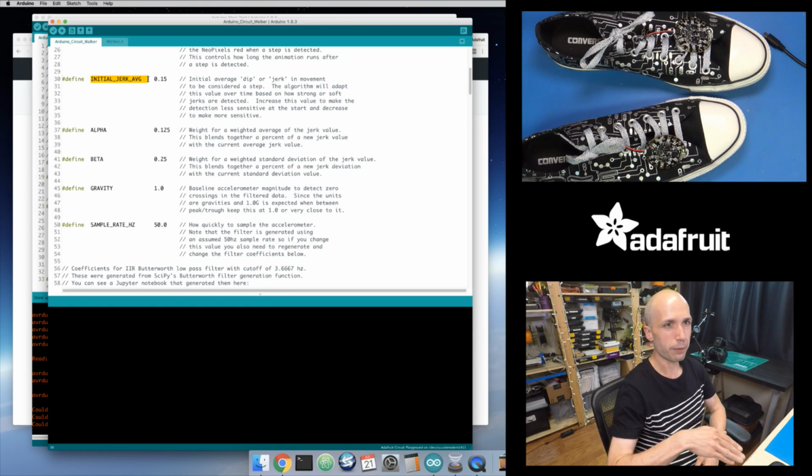And so that's how, if you're a very soft stepper, over time that average will decrease. It's going to fall down, down, down, and then eventually it's going to figure out what threshold your steps look like as you take enough steps. Whereas if you switch to taking really strong steps, you're just going to keep pushing that average up and up and up until it's at a steady value that it's figuring out what your steps look like. So kind of cool how it changes that way.